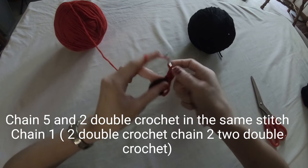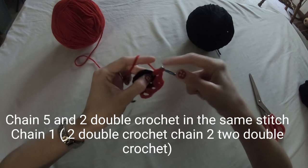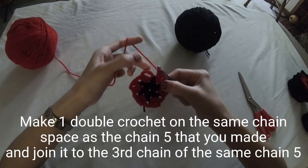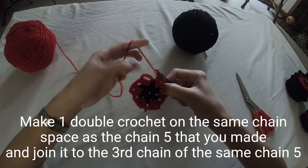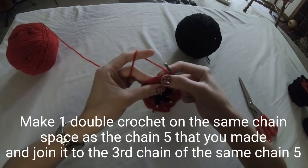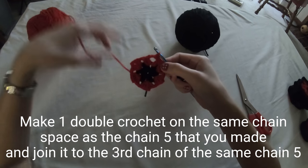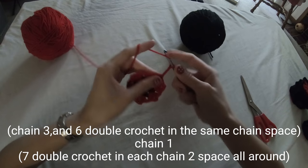And chain one again, and one, two double crochet plus chain two and two double crochet there. So we have five chain, the very first one that we make. This one is considered one double crochet and a chain two. So we're going to make one more double crochet here, and we will just join it on the third chain that we make. And now it's joined. So we're going to make three chain, 1, 2, 3, and six double crochet.